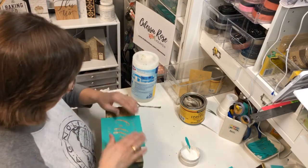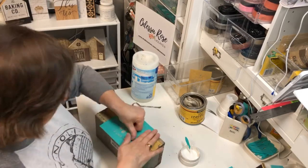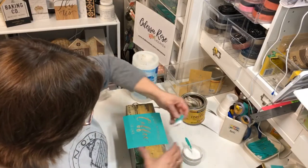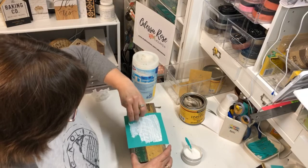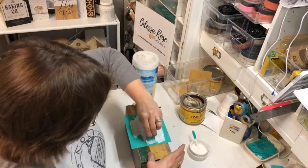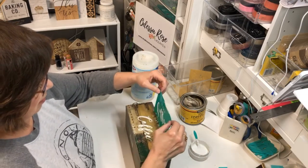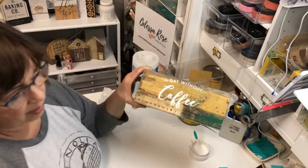All right, we're gonna go with it. And try not to go over it. Just getting the extra off. Okay. Perfect. Came out perfect that time. Look. So that helped. That definitely helped.